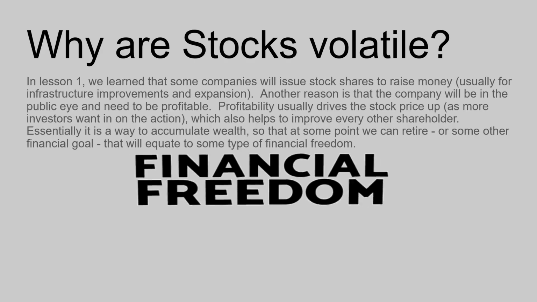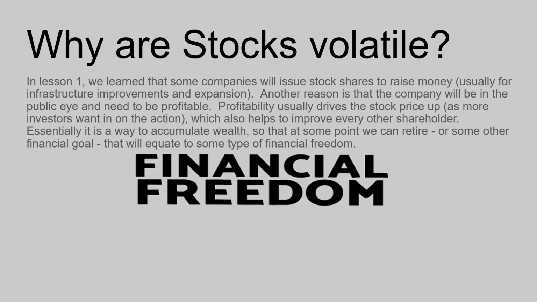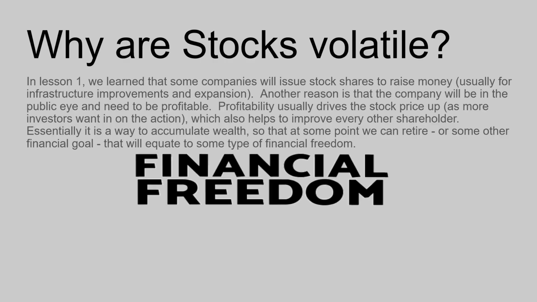In the previous lesson, we learned that companies issue stock shares to raise money, usually for their infrastructure improvements and expansion. But another reason is that the company will now be in the public eye, thus the name going public, and they need to show profitability. When you show profitability, that usually drives the stock price up, as more investors want in on the action. That also helps every other shareholder. So essentially it is a way to accumulate wealth so that at some point we can retire or reach some other financial goal, and that basically all equates to financial freedom.